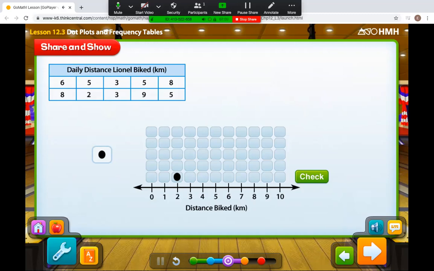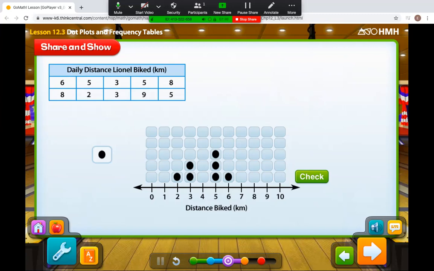For number 3, I have it 2 times, 1 and 2. Remember, you can cross out the numbers that you're using. Number 4 is not in the table, so I can skip it. Number 5 is 3 times repeated, so I'm going to put 3 dots above number 5. Do we have number 6? Yes, we do. We're going to put it only one time. It's only one plot. Number 7 is not there. There's no need to put anything.